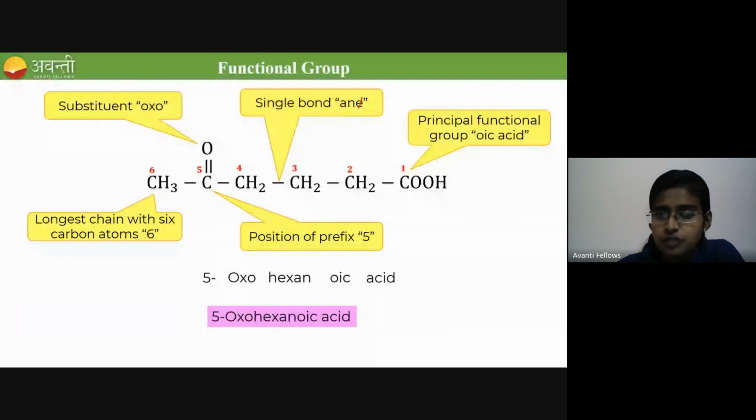It is not 4-oxo, it is 5-oxo only. In the 5th position we are having the ketonic carbon, no? In the 5th carbon only the ketonic carbon is there. That's why it is 5-oxo. Numbering is for carbon and the name is for oxygen. So to the 5th carbon only oxygen is attached. So it is 5-oxo. Got it? Since the ketone group has carbon in it, we are numbering that carbon also. Clear, Vidyashri? Fine. So 5-oxo hexanoic acid.